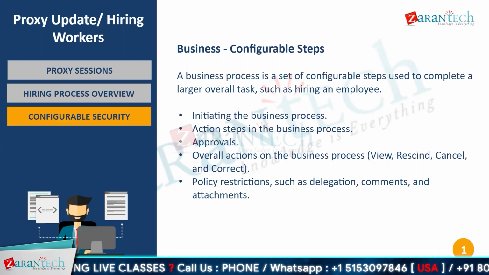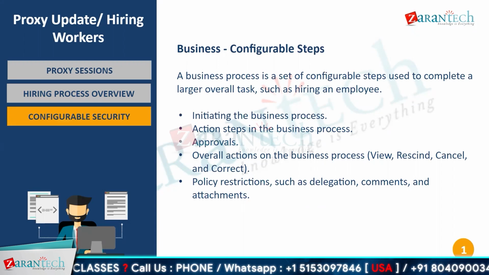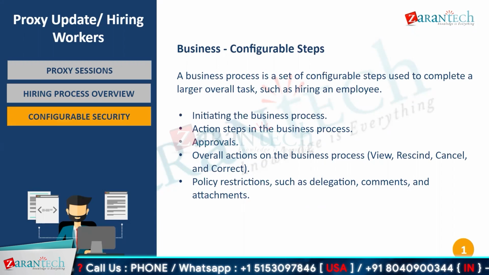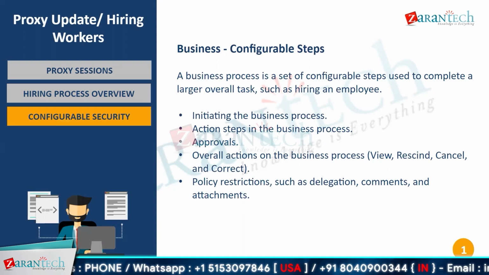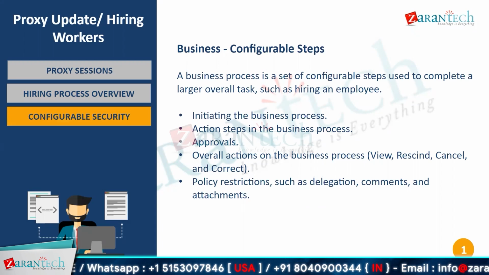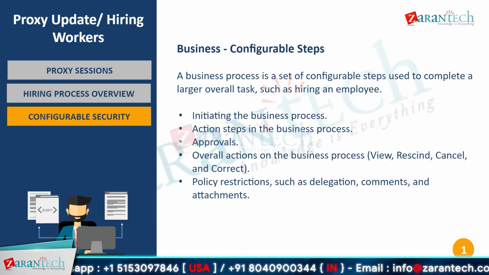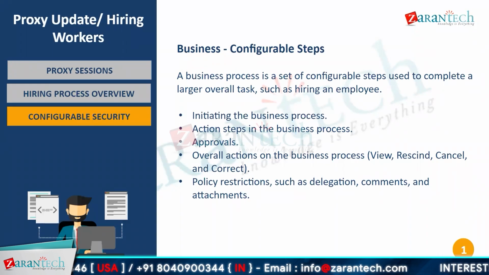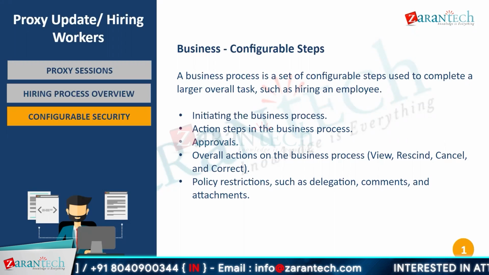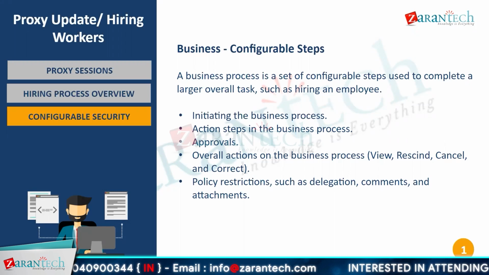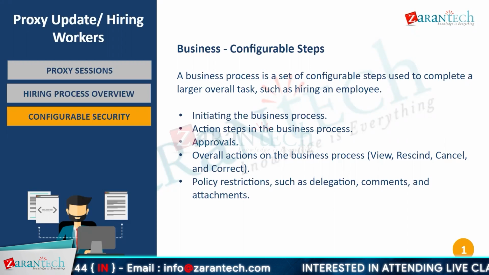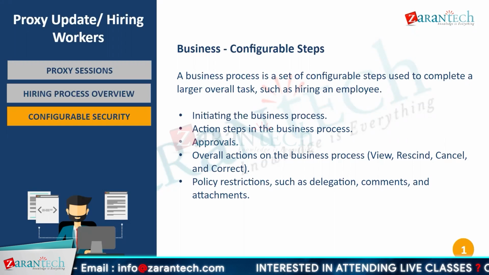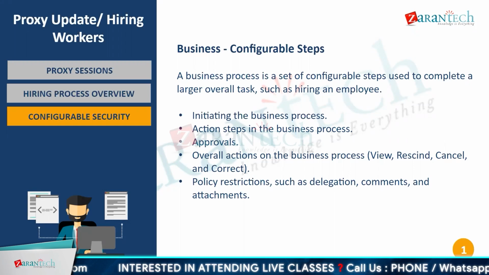Configurable security. So configurable steps for business process. Let's start with that. A business process is a set of configurable steps used to complete a larger overall task, such as hiring an employee. What are the configuration steps for setting up the process for BP hire? So who can initiate the business process, who can take actions in the business process, who can approve the overall actions on the business process like view, rescind, cancel, and correct, and any policy restrictions such as delegation, comments, and attachments.